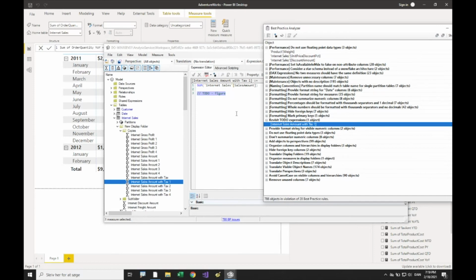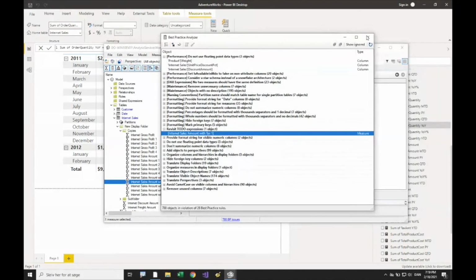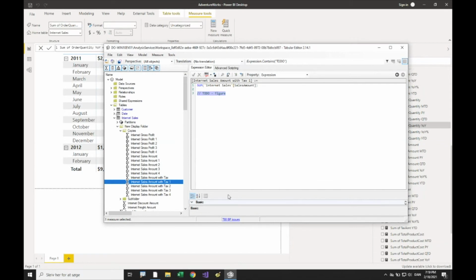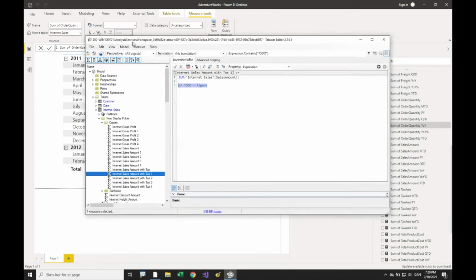All right, I want to also leave some time for questions, but I think I covered most of the more important features of Tabular Editor from a Power BI Desktop perspective. And I see that there are 2 questions. The first is, can you explain how to use Tabular Editor for versioning? And this is a little more complicated topic, so I'd like to spend some time on that.